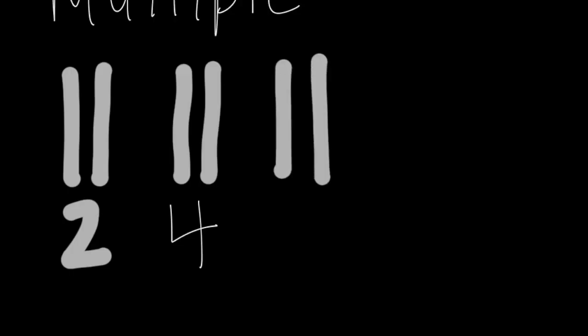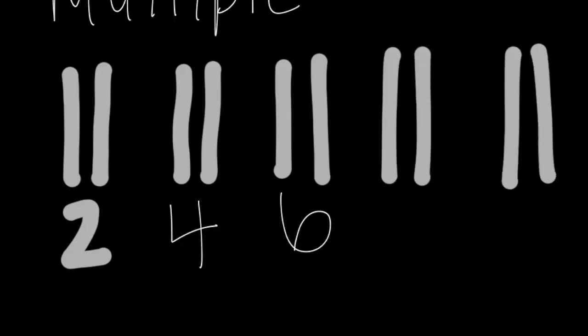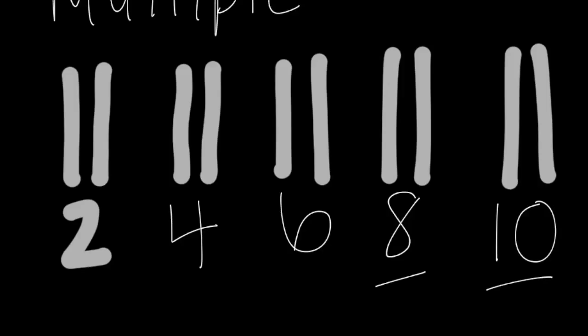If we added 2 more pencils, we now have 6, and 6 is also a multiple of 2. We can keep going and adding more pencils 2 by 2. 8 would be a multiple of 2, and 10 would be a multiple of 2, because when we find multiples, it is similar to skip counting, and we are increasing by 2 each time. So all of 4, 6, 8, and 10 are multiples of 2, and we can keep going to find more multiples. A good way to remember this is that the multiple magician made the numbers larger. So the multiples of a number will always be larger than that number.